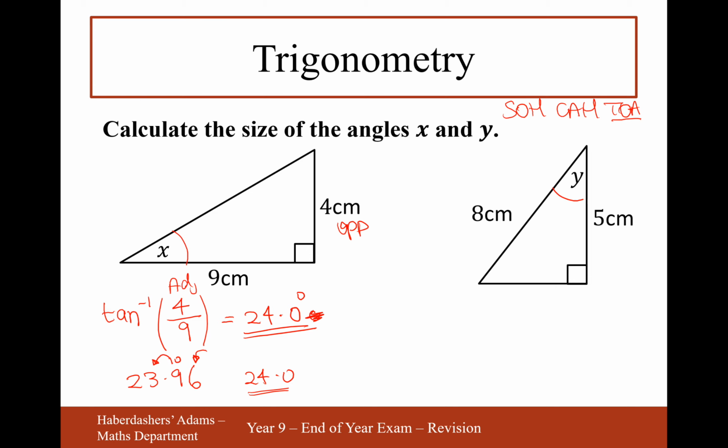And moving on to the next one, we need to work out this angle up here, y. So we need to label the sides first. This is the adjacent side, this is the hypotenuse side. So we're going to be using cos for this question. Cos -1, because I'm finding an angle, in the correct order of CAH, so it's A divided by H, 5 divided by 8. So let's do that on the calculator. Cos inverse 5 divided by 8 equals 51.3 degrees. And there we are, that's the answer to this question. So you have to use tan -1, cos -1 or sine -1 when you're working out an angle.